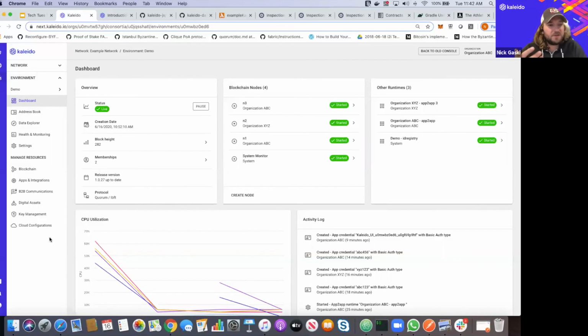But there's such a rich suite of functionality in Kaleido. We have the Ether pool, we have the tokens, we have upwards of 20 embeddable, pluggable services. So I'm happy to dig as deeply as you guys want into any of those as well.